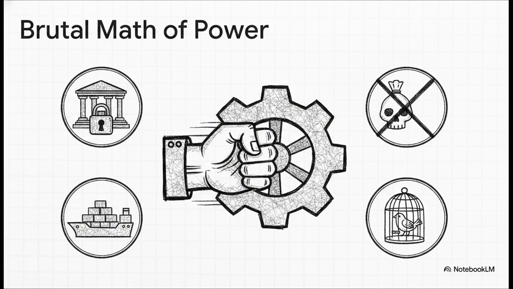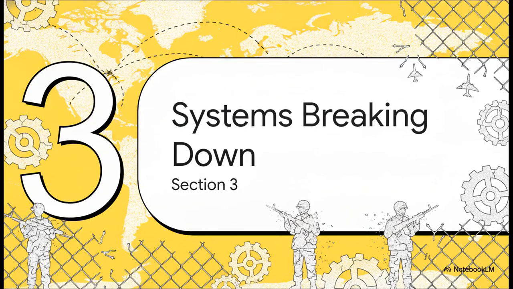Now, this explainer isn't taking a side or endorsing these methods at all, but it is vital for us to impartially understand the historical fact here. These systems of total control engineered miraculous economic growth, proving that rapid national development and individual freedom haven't always walked hand in hand. Let's dive into our final segment, Section 3, the systems breaking down.